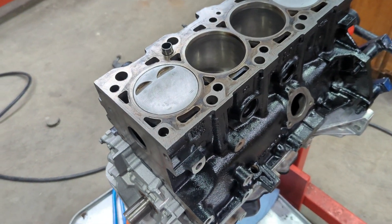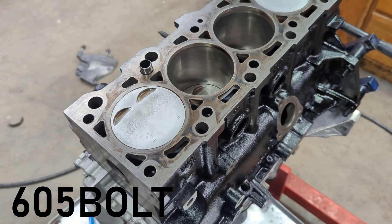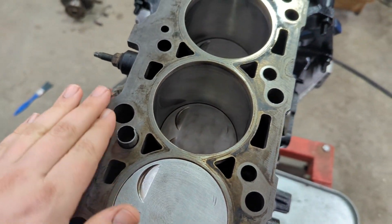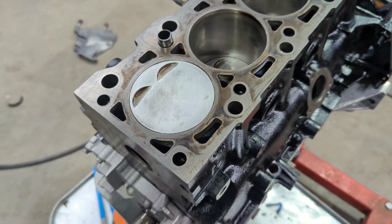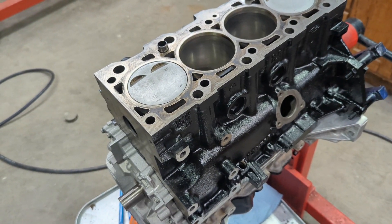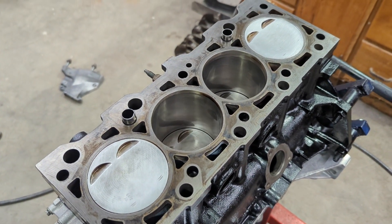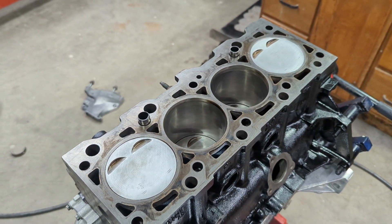Alright, so I have the SVT Focus here. I got my rods and pistons all put in, everything looks good. And then I cleaned off this deck really nice. I didn't really get too crazy with any type of abrasive. Just take a knife and shave off anything that you can, and then clean it with brake clean — same thing I did with the piston faces. So now I'm going to put the head studs in, just finger tight, same as the main studs. We aren't getting crazy with them, and then we can get ready to get the head gasket and the cylinder head on here.